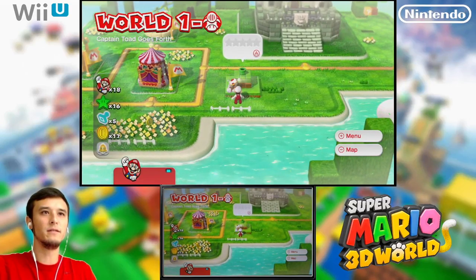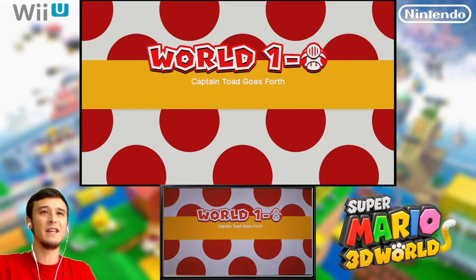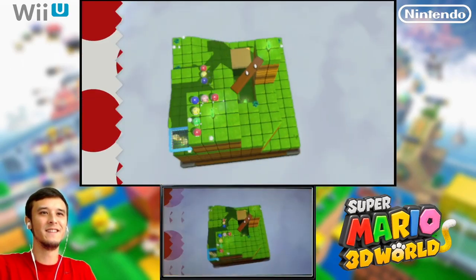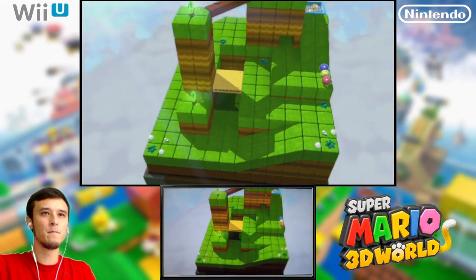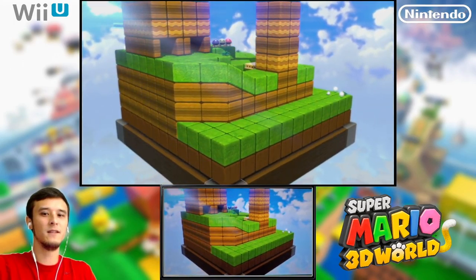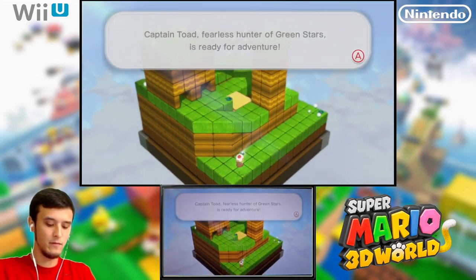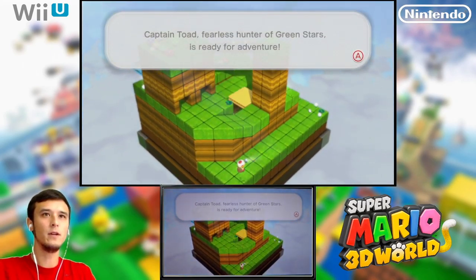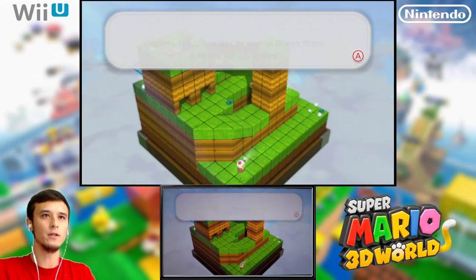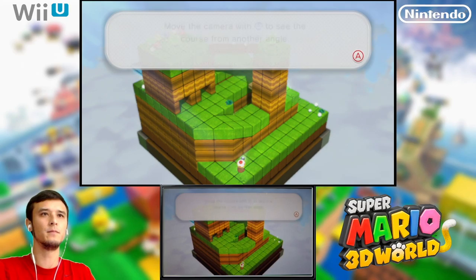I'm gonna jump in. We got World 1-Captain Toad. Captain Toad goes forth. Very exciting. Looks like the gamepad's the same view. Oh, Captain Toad, fearless hunter of green stars, is ready for adventure. Guide him safely through the course in his search for 5 green stars. Make sure to get all 5 in order to take them home.